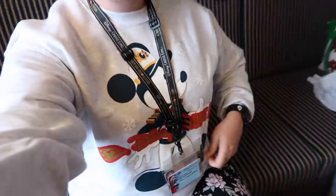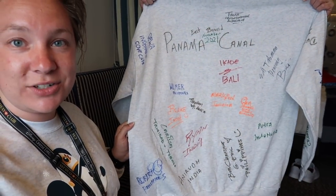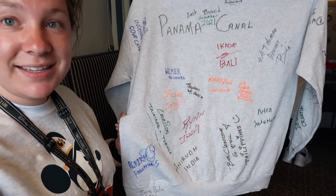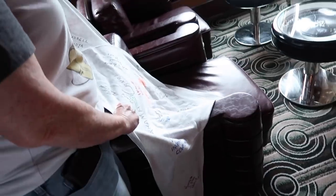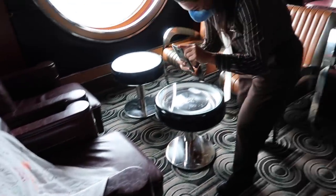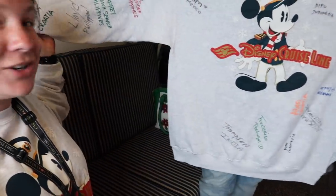And then at the end, get your sweatshirt. At the end of the beverage seminar, Mom is walking around today with her sweatshirt that looks like mine, and she's having people sign it. Since Mickey and his pals aren't doing signatures on this cruise, she's having the cast and crew sign her sweatshirt to commemorate the cruise. She's got all these different cast and crew signing it, and she nearly made a couple of people cry today.